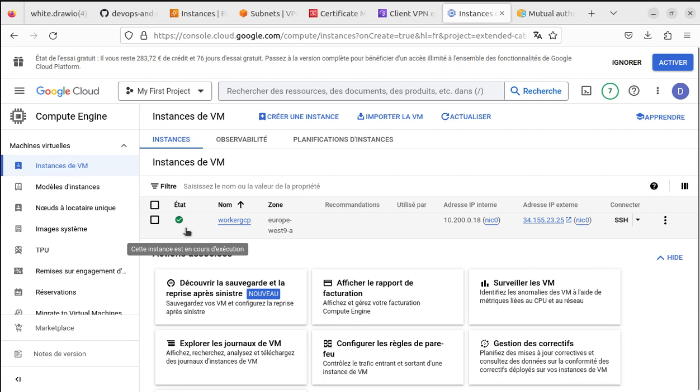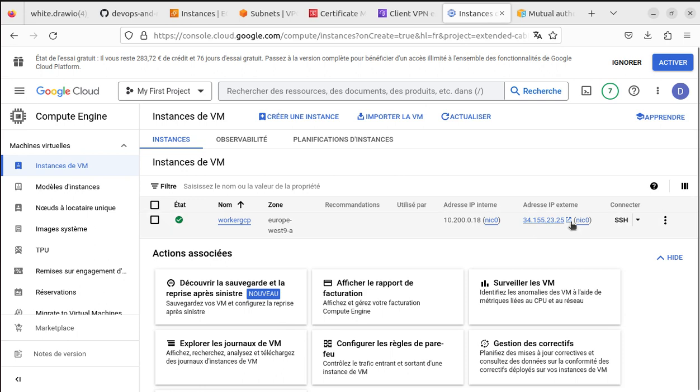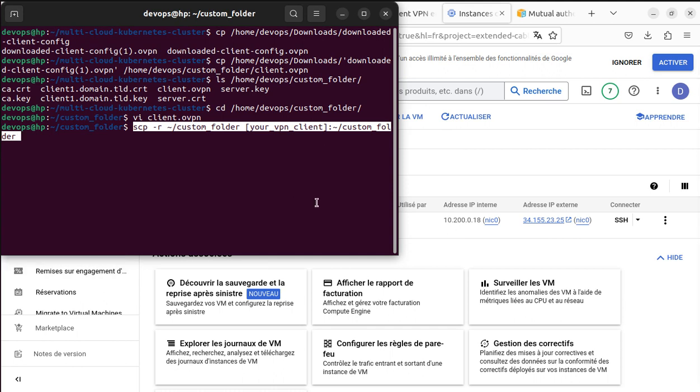This is my GCP worker, and this is my master. So let's copy the public IP. I have already established an SSH connection to both machines, my master and GCP worker.